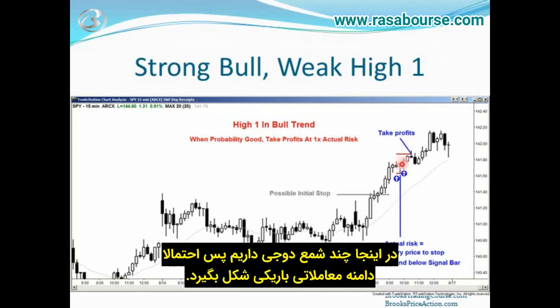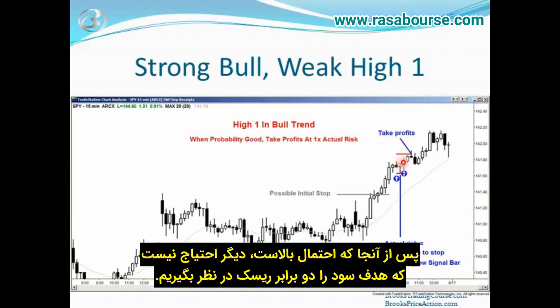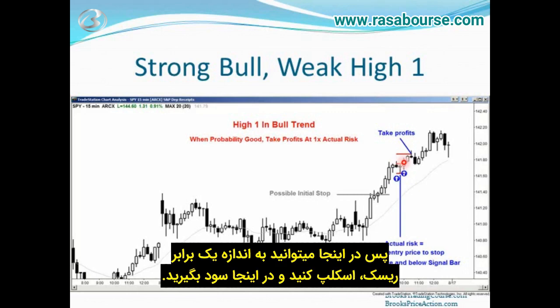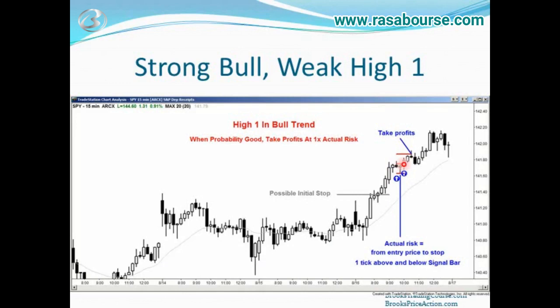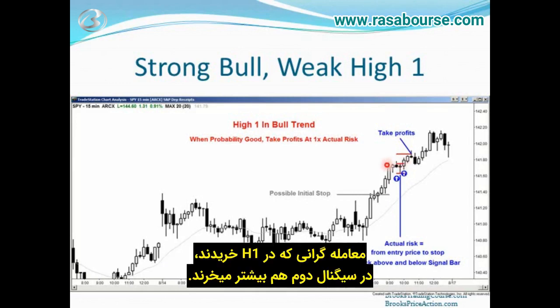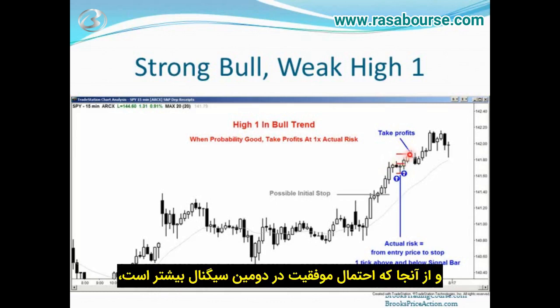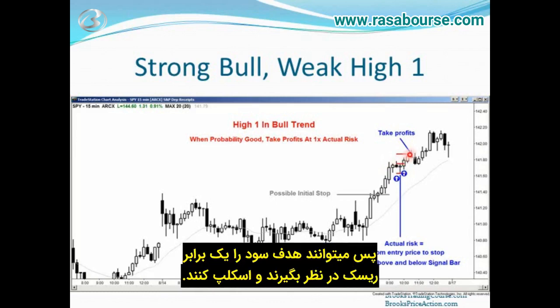We're getting dojis here. We might be entering a tight trading range. So I don't need to hold for 2 times risk since the probability is high. So at that point, you could try to scalp out for 1 times the risk and take profits right here. A lot of traders, if they did not buy the first time, would have bought the second time because it's a high 2. Many traders who bought the high 1, if they see a second signal, will buy more. And since the second signal is higher probability, they could exit for a scalp at 1 point.